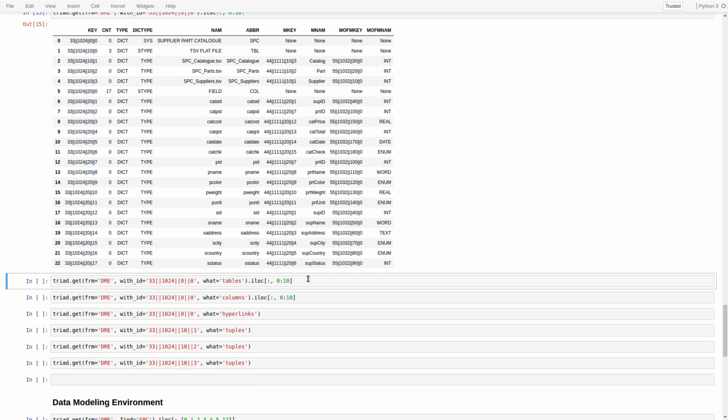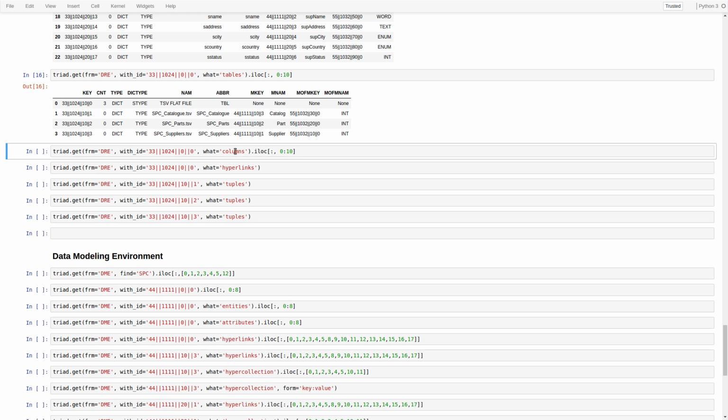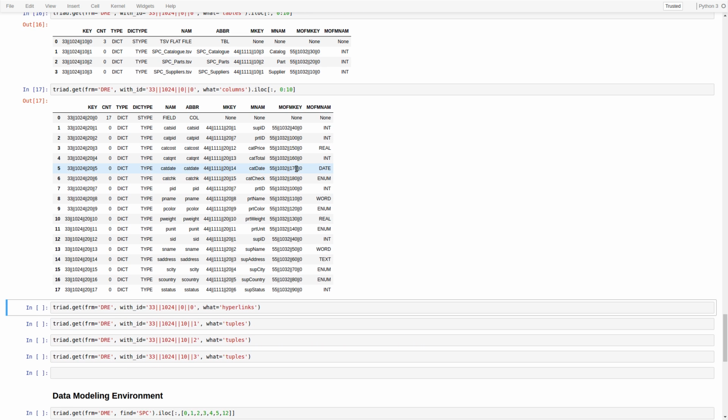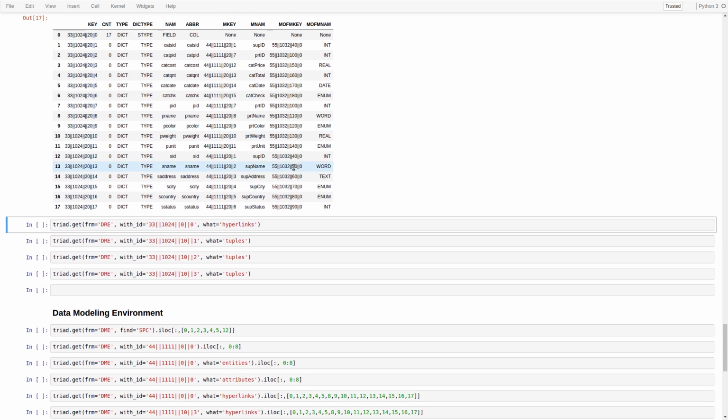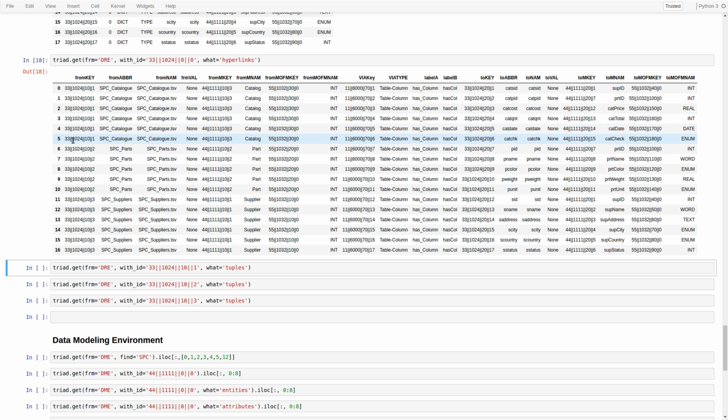If we use a third keyword argument on the get operations, we can be more specific on what we ask to retrieve. For example, get tables only, or get columns only, or view both tables on the left side and columns on the right side, their mapping and the hyperlinks that show how they are connected.